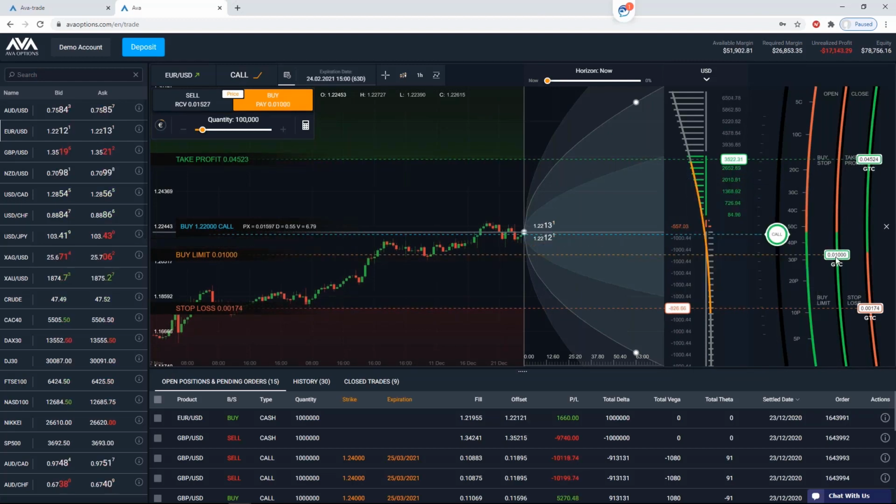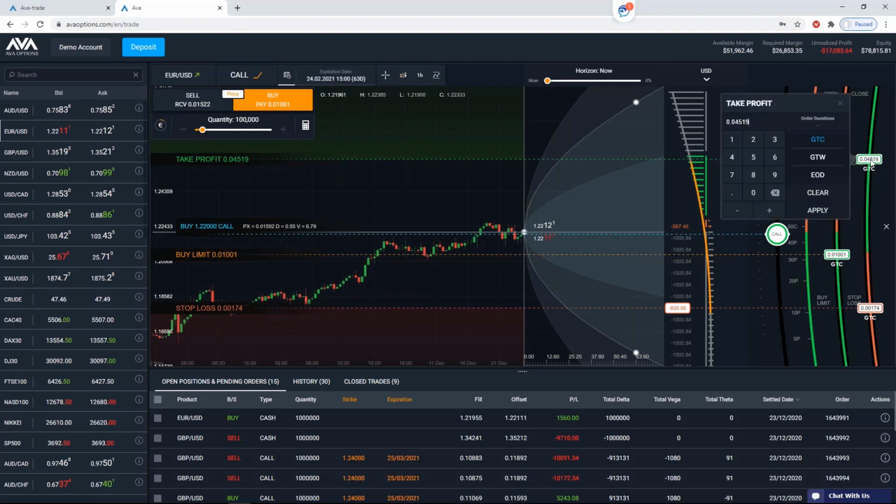It's showing us where spot has to go in order to be able to buy this option for 100 pips. So my entry limit order for 100 pips is going to happen somewhere, it looks like at about 120.80 if it happens today. So spot's got to drop a whole lot in order to save 50 or 60 pips on this option, which makes sense, right? Because the delta is less than 1.